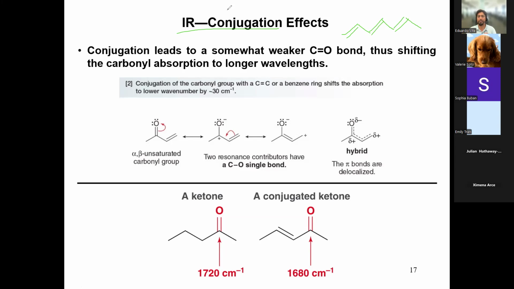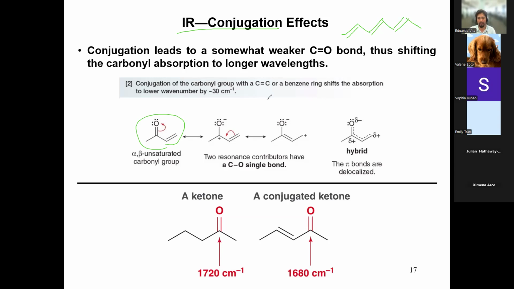When we talk about a conjugated system, we're saying this has double bond, single bond, double bond, single bond, double bond, single bond, right? And that double bond can be a carbonyl. So if you look at this example right here, you see you have a carbonyl followed by a single bond, followed by an alkene, carbon-carbon double bond. So you have single bond, double bond, single bond, double bond. And what does that do? Well, it has a resonance structure.